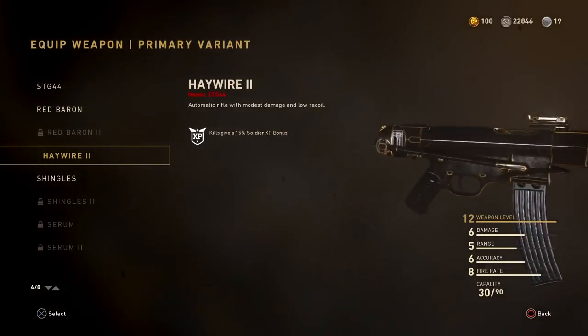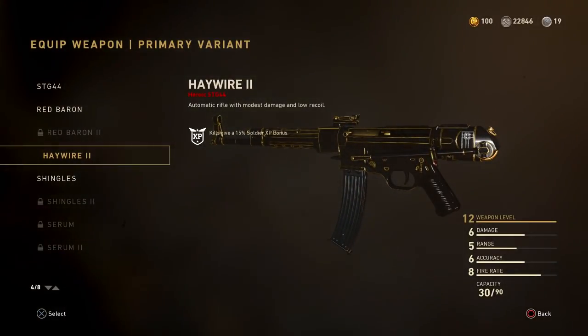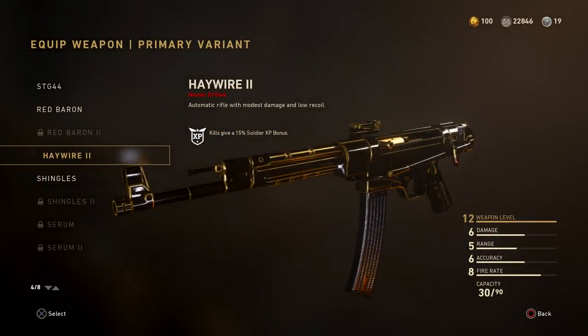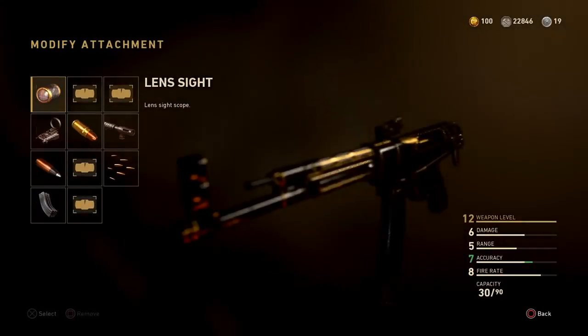Oh, this looks pretty damn nice. I am not mad about this at all. I love the STG44. I think it might actually be one of my favorite assault rifles in this game. But, oh my God, it looks nice. Oh, you know what? If I can get the candy apple camo on this thing, oh, that's gonna look so nice. But anyway, here we go. Let's set this class up.